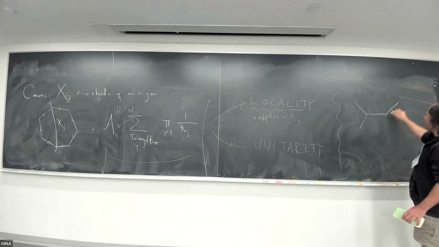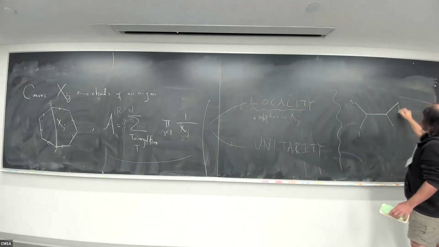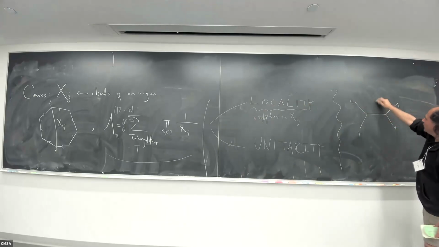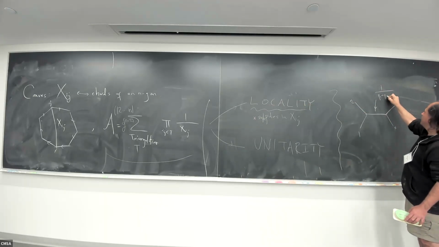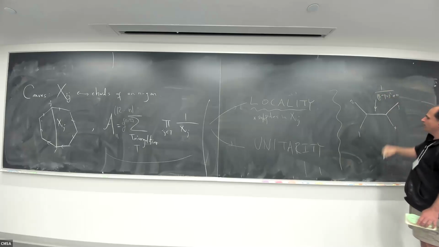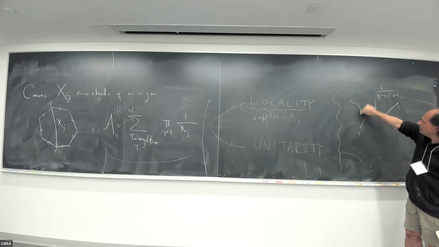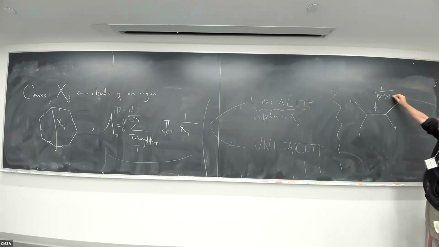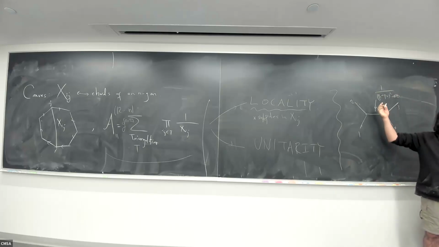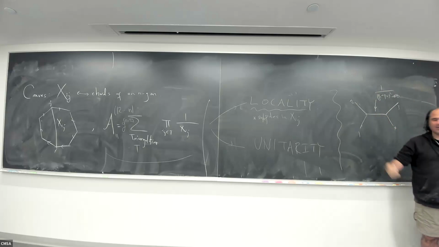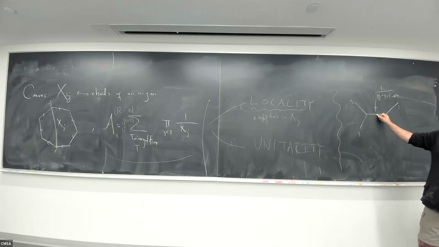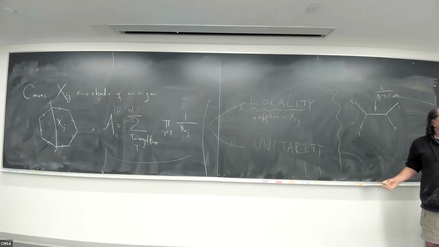Let's say I have a process like this. If the momenta here are generic, then we said this guy is virtual, right? There's a 1 over p1 plus p2 squared, and this is not equal to 0 in general. But let's say you tune p1 plus p2 so that this does go to 0. There's a pole in the answer. The answer is blowing up. It's a resonance. Well, what do you know about resonances? That means this particle that we thought was virtual has actually become real. But then we know exactly what the amplitude has to look like.